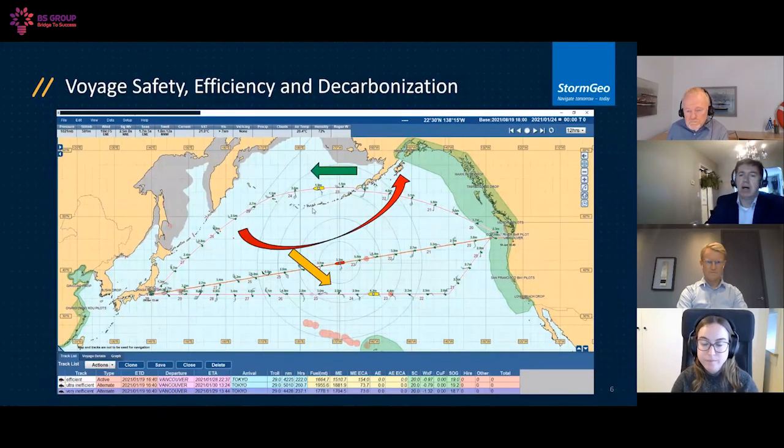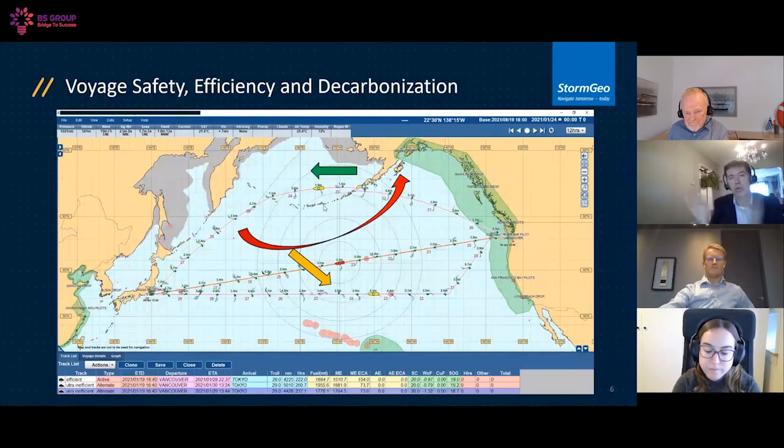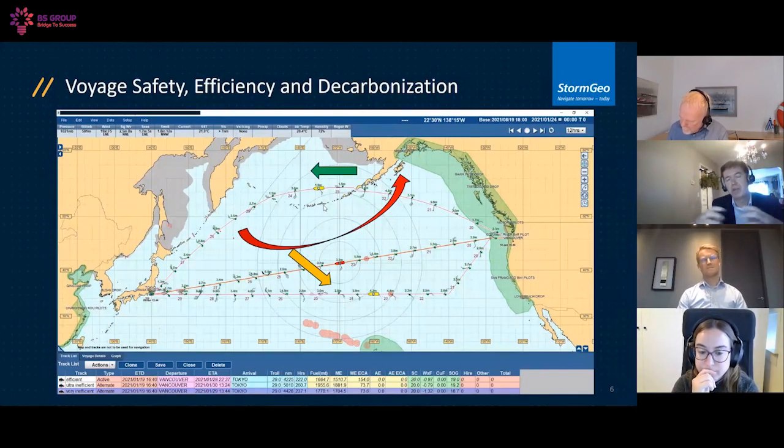And it's this combination of looking at the weather and the ocean currents, but on top of that, we're looking at the vessel age. What cargo are you carrying? What's your stability? Is there free surface issues? Do you have a high GM? Are you going to be rolling in a stiff way, or are you going to be rolling in a tender fashion? Are there specifics coming from the captain as far as requirements they have, or are there specifics coming from the operator as to voyage goals? All these come together to find the most efficient route.